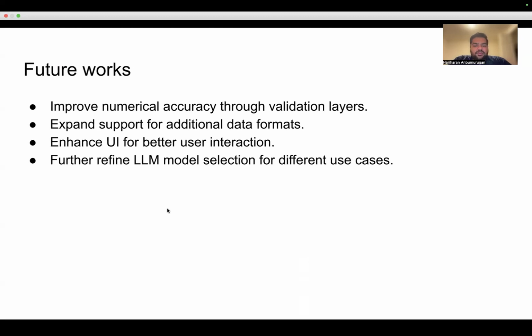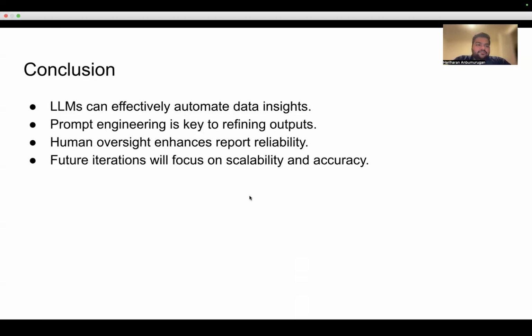We just need to develop a separate front end, like with React or JavaScript, which should be better to customize our UI and UX even better for the audience. Also, further refine the LLM model selection for different use cases, as I said before.